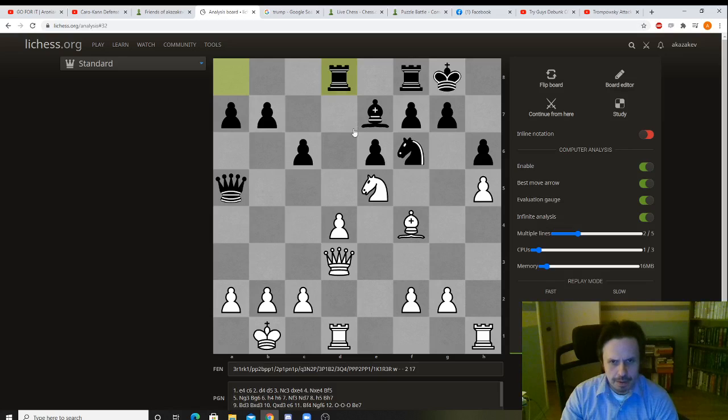And Magnus plays queen e2. And there are several points behind this move. First, we're getting away from this line. Black maybe was thinking about playing c5 to take advantage of this.